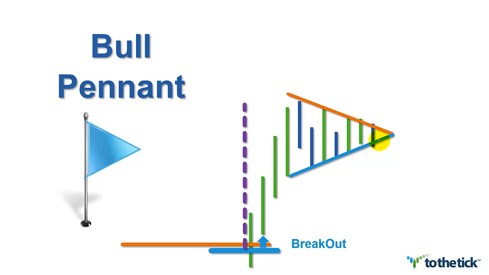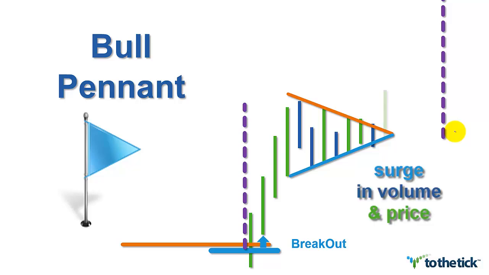Now, if it's a continuation pattern, as a trader, we want to be able to see this part of it. And this is what it's going to look like on your charts. Pause. It should feel like a pause. And then we're going to be able to take our measured move out of our pole, add that to where our breakout line is over here, and that's what creates a beautiful looking bullish pennant.